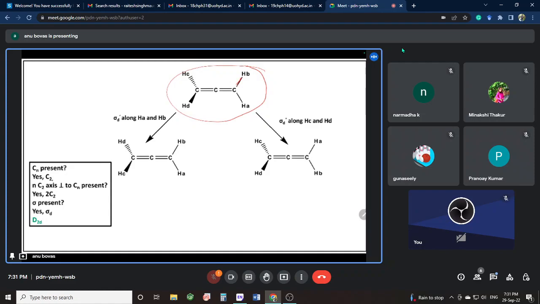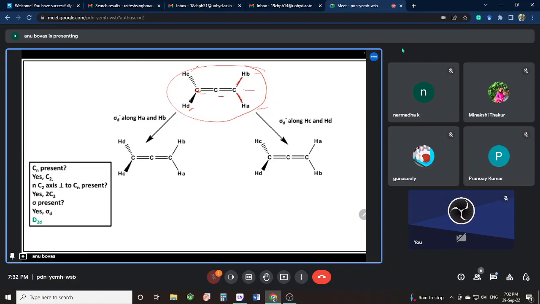For one carbon atom, both hydrogens are in one plane, and for the other carbon atom, one hydrogen will be out of plane and one hydrogen will be in front. Imagine a plane passing through HB, HA, C, and C. The atoms on the plane remain in their position, but the other atoms will interchange positions.